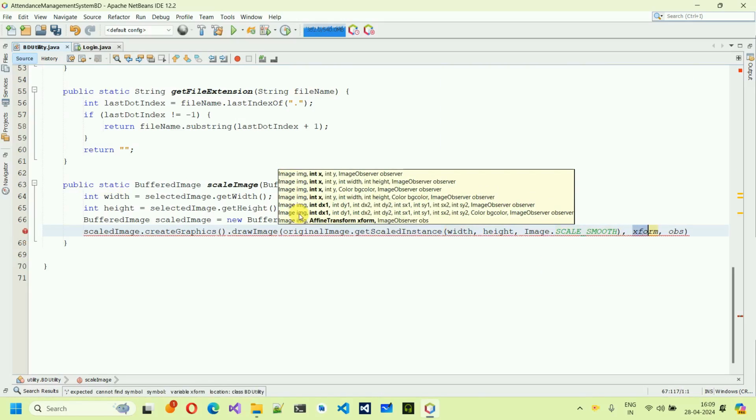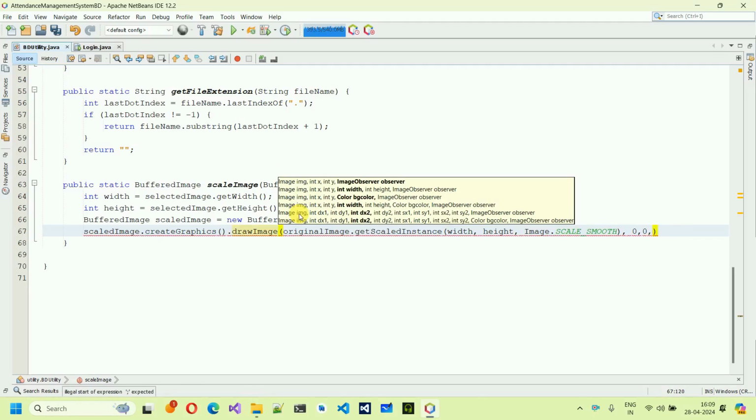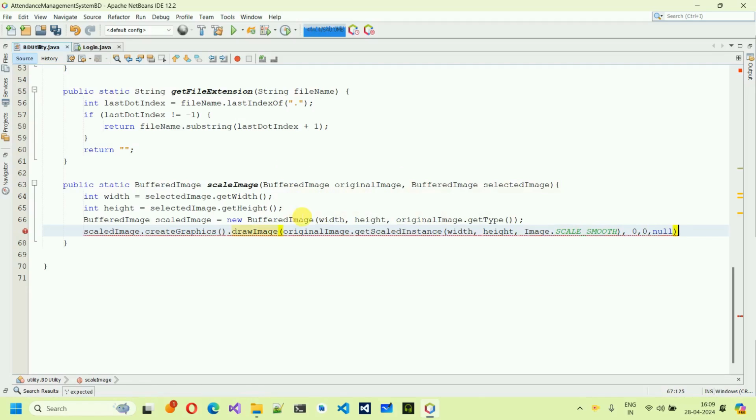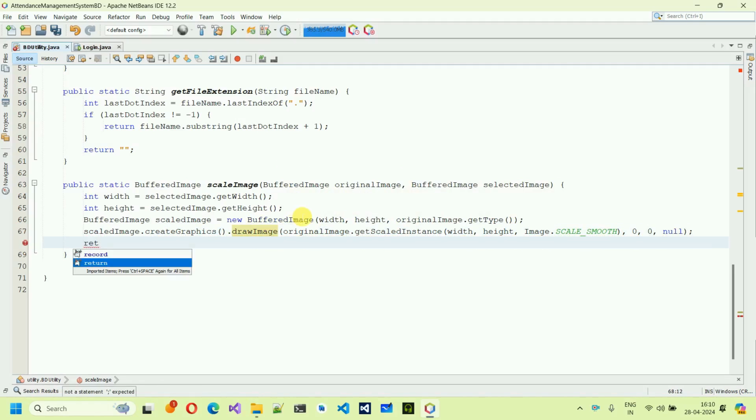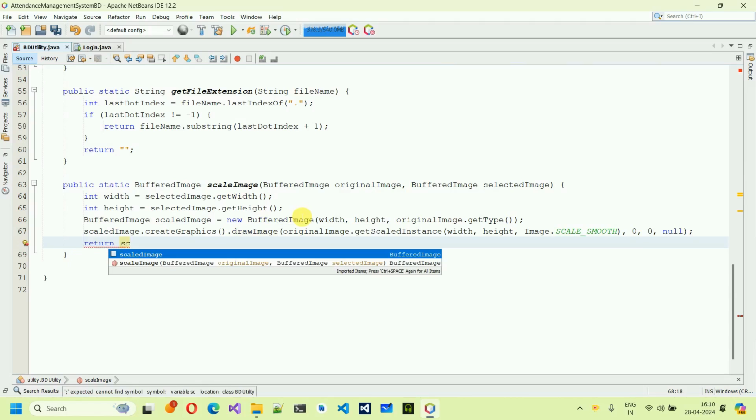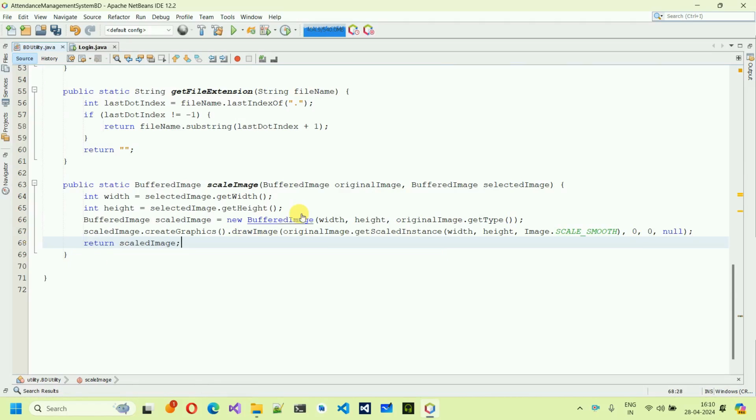After this we will have to pass 0, 0, null. Alt Shift F to format. After this we will simply return this scaledImage. Now the task for this one is done.